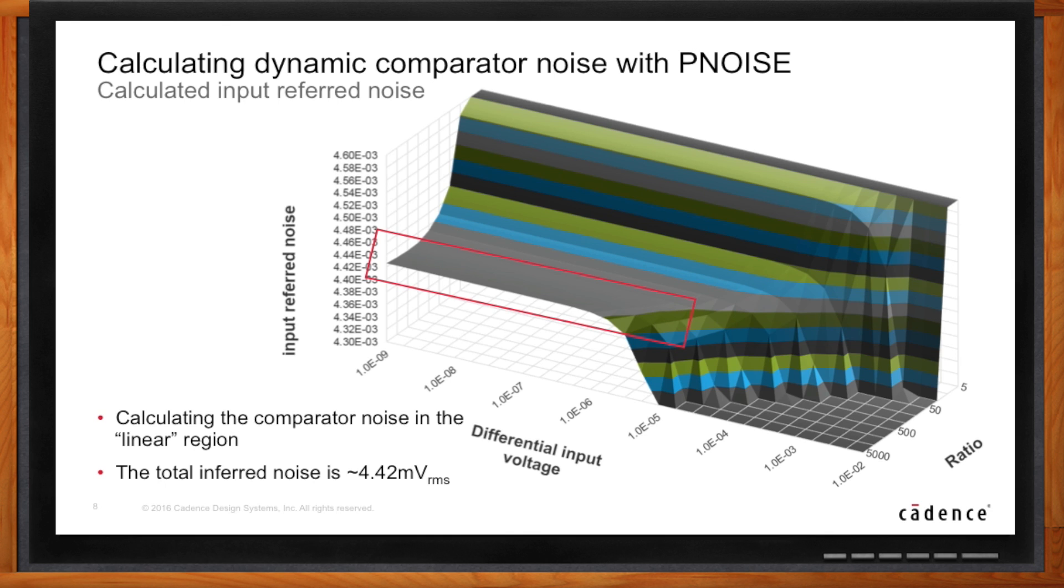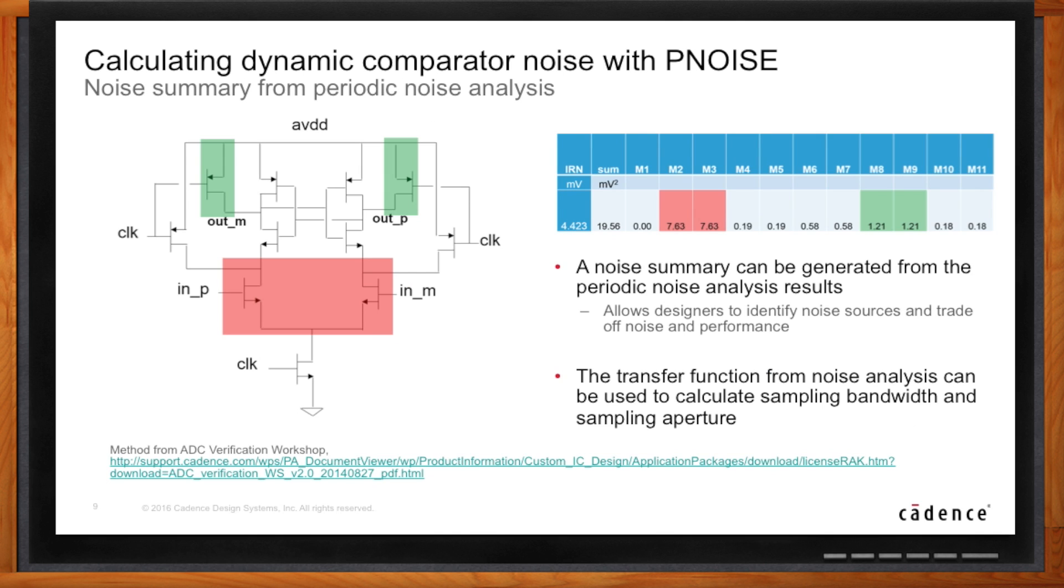Okay, Art. I don't think you actually said where the noise is coming from, though. Well, this is the first step. Calculating the noise is the first step and trusting the measurement is part of the first step. So now we've calculated the noise and we can trust the measurement. What we can do in the next step is we can look at where the noise is coming from. Inside our design environment, there's a capability called noise summary. That tells us the noise that comes from each transistor in our circuit. What we can see is in this case, as we'd expect, the input differential pair gives us a lot of noise. And we can see some other transistors also give us a significant amount of noise.